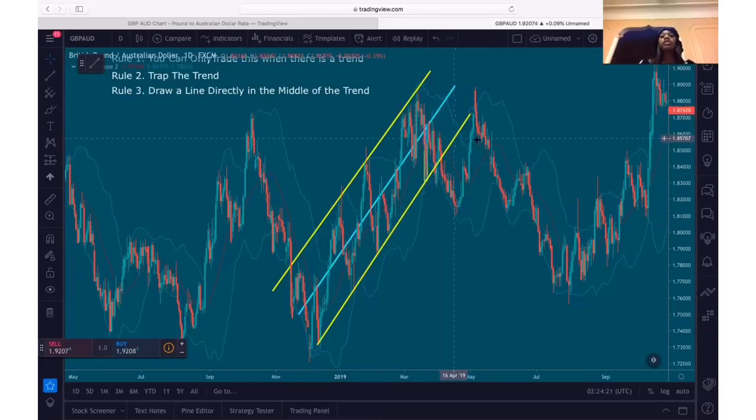And you keep on doing that until price finally breaks out of the trend. The way that you can find out if price is going to break out of the trend is if it is acting irrationally. And what I mean by that is, you kind of see how, for the most part, these are clean buys and sells.